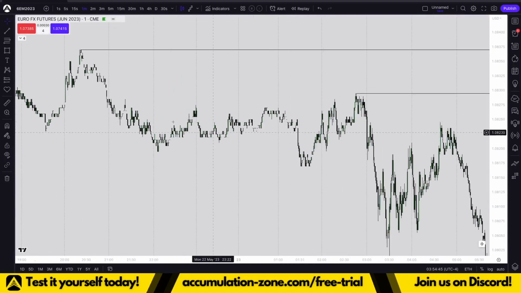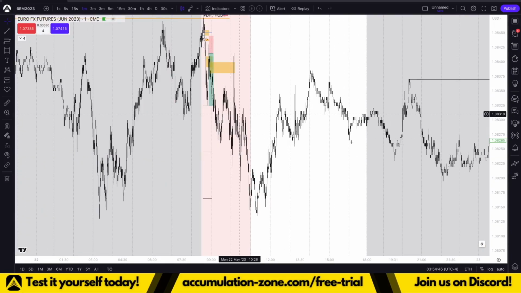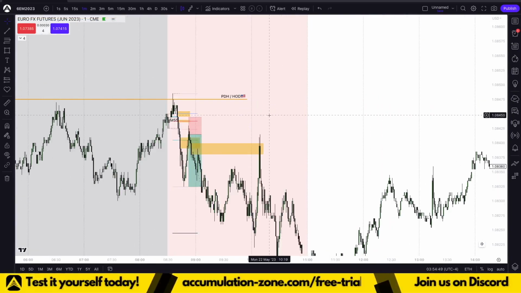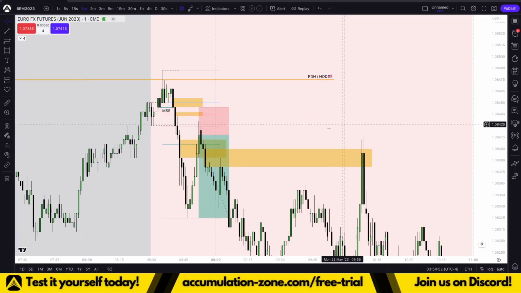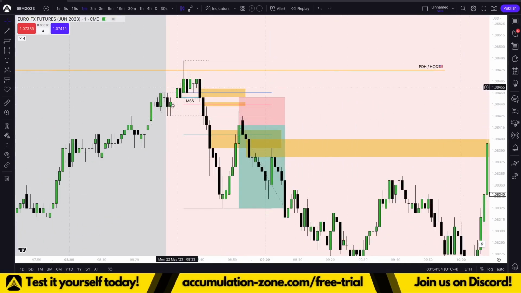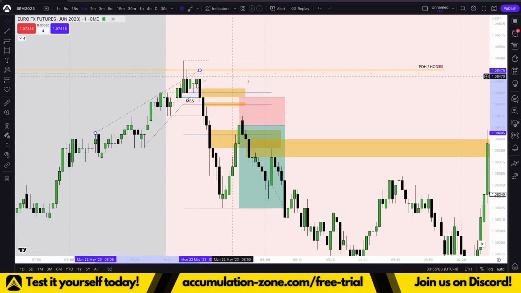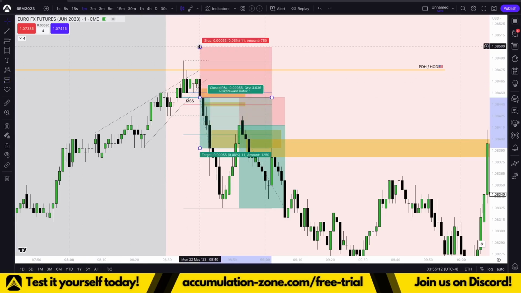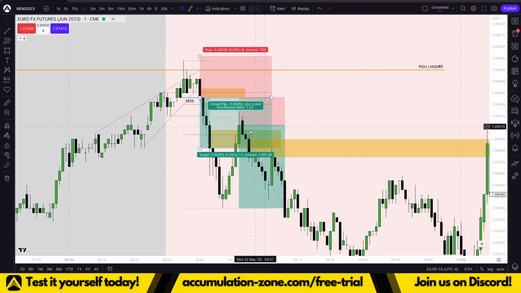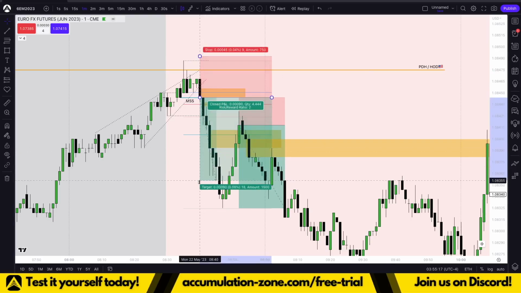But if we get a setup like on Monday, where first of all we had this rejection wick above the previous day high and high of the day, and we had a very narrow market structure right here, so some people would start drawing those little wedges or triangles that are getting closer and closer together if we just consider the bodies. We had this last push above the previous day high of day. We shifted market structure, getting an entry right here with our stop loss one tick above that would be fair, targeting a 3-2-1.